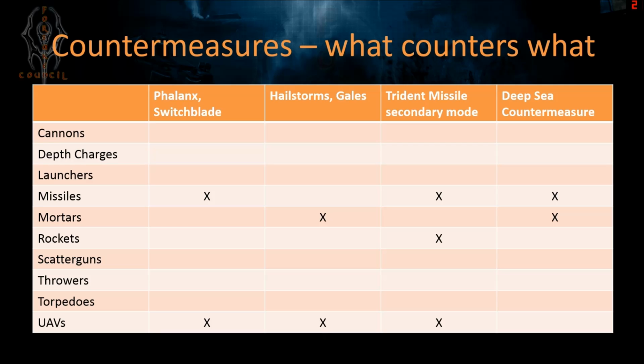So you see that things like cannons, depth charges, launchers, scatterguns, throwers, and torpedoes cannot be countered. Okay? So if you're going to fight against, let's say, a river armada that's only firing concussive at you, then there's no point in using any countermeasures. On the other hand, if you're doing Forsaken mission, where most of the fire you take are mortars and missiles, then you definitely should have a lot of countermeasures.